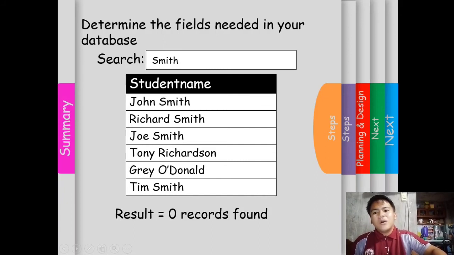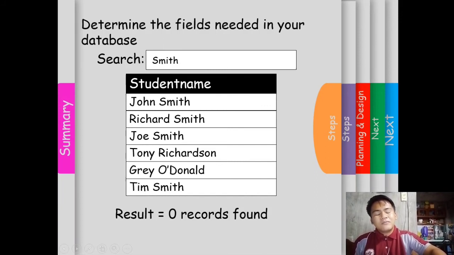Okay? So, that is the reason why we need to break down the following field name para kung sakaling we are going to search or we are going to create our search engine, then yung user natin ay magsa-search ng a particular record which is last name lang yung alam niya o di kaya first name lang yung alam niya, masa-search niya yung exact na first name together with their records. So, Smith, madaming Smith, pero wala siyang mahanapan na saktong Smith.